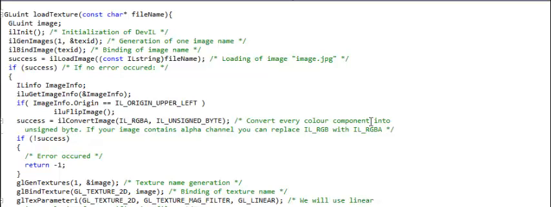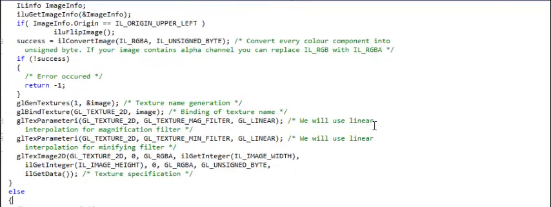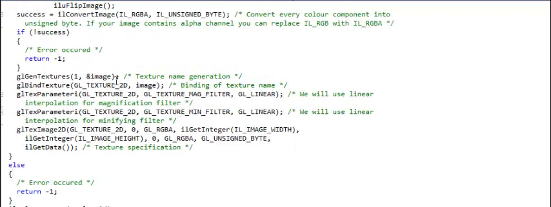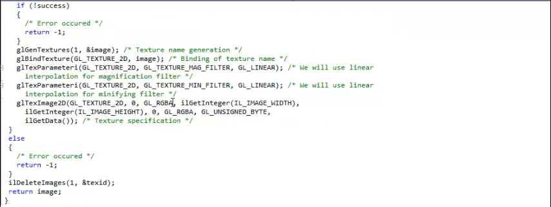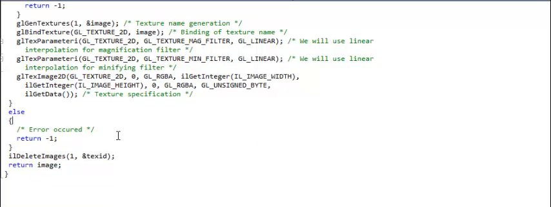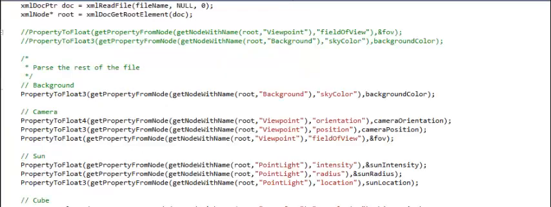Otherwise we'll convert every color component into unsigned bytes, and then we generate a name and what to call it when we have to find the texture. And some height and width and RGB of the image. And that's basically it for this file.